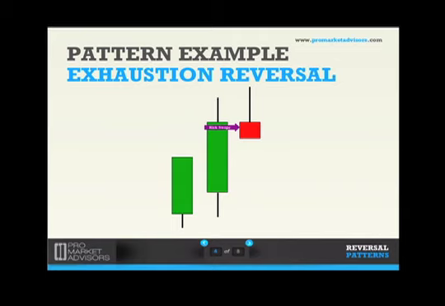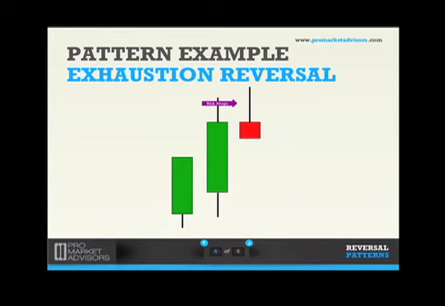Because here's what it is. If the body is real small, what that tells us is that the difference between the open and the close is not that far apart. But there's a more important piece to this. And by the way, for those of you who might not be familiar with candles, this is known as the shooting star pattern. Now, I didn't come up with the name, so don't blame me for it. In fact, candlestick patterns have all kinds of very creative names, and I didn't come up with any of them. But this is called the shooting star.